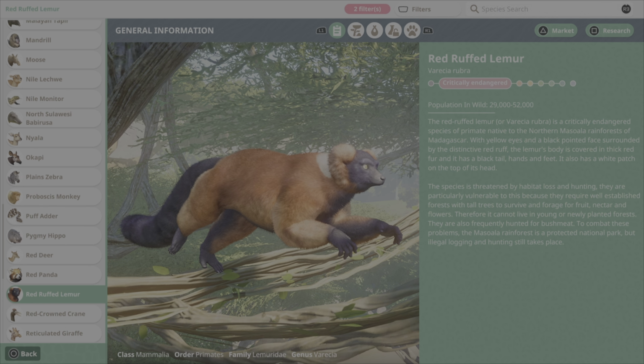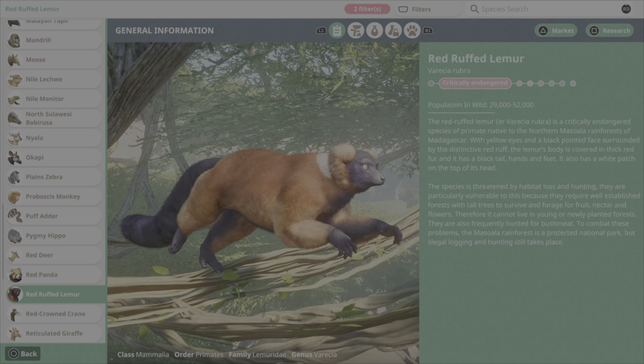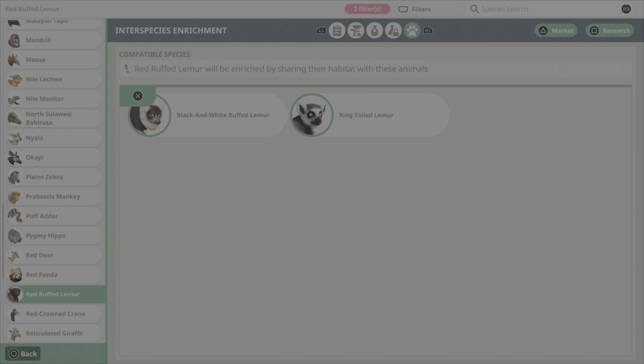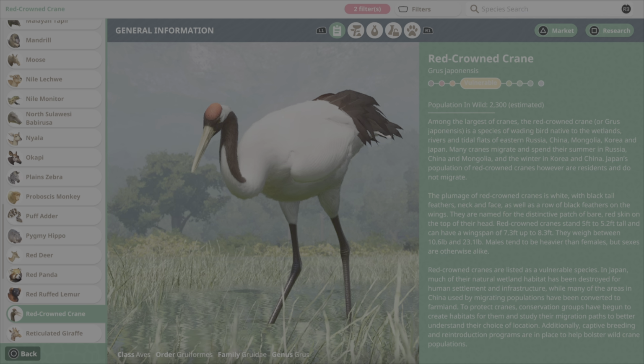What if we do a lemur? They can share it with other lemurs too. I could do a really big walkthrough lemur enclosure.